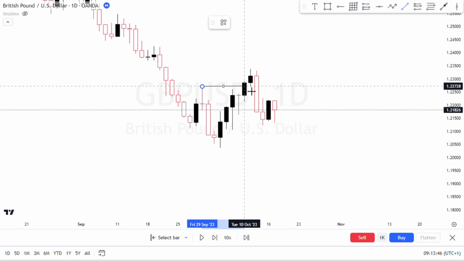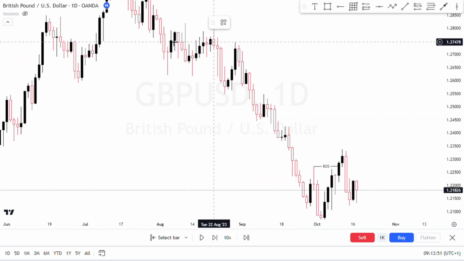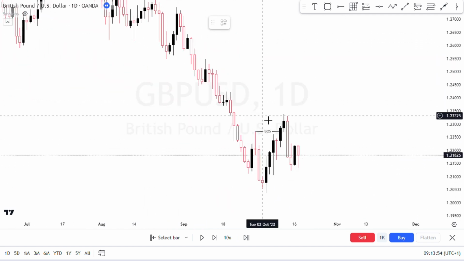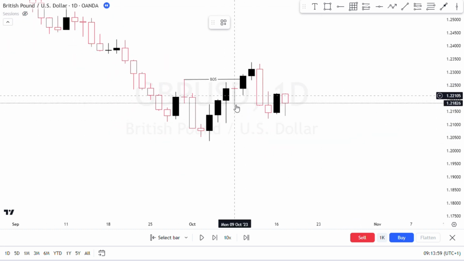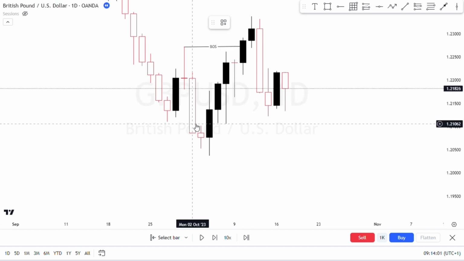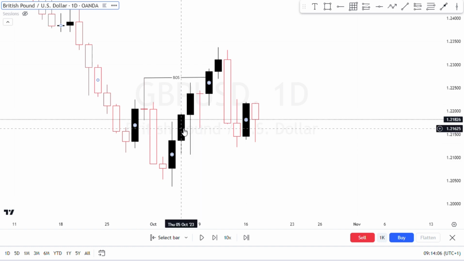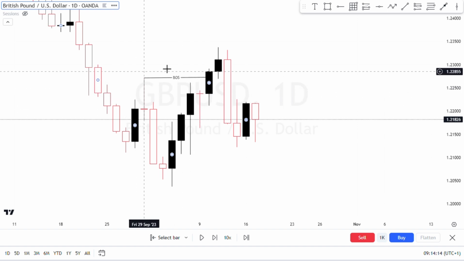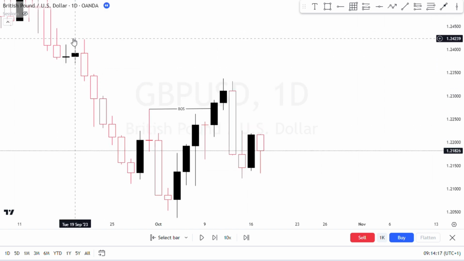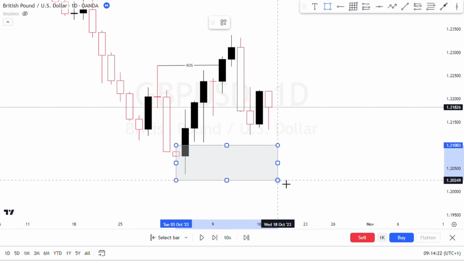Let me just draw this one. So we have a break of structure here, and price is going in a bearish direction. Our response for this break of structure, you can see this particular candle ended up as a bearish candle, if you check it very well. Every single candle that happens in the market, where price ends, has a reason why. This candle ended up bearish, so this order block is not a strong order block, because it only broke one particular high. It's not the moment that broke this particular high also. Can you see? So you're going to like to make use of the order block below it. This is the order block you're going to like to make use of.